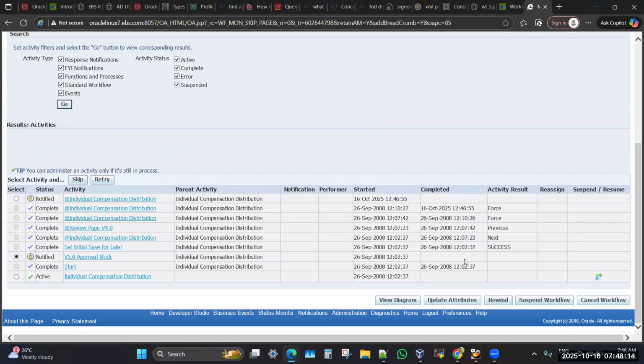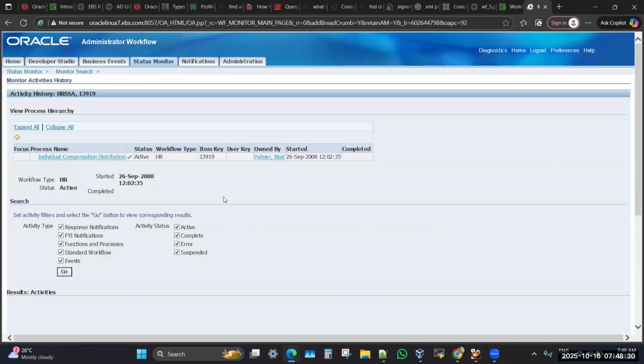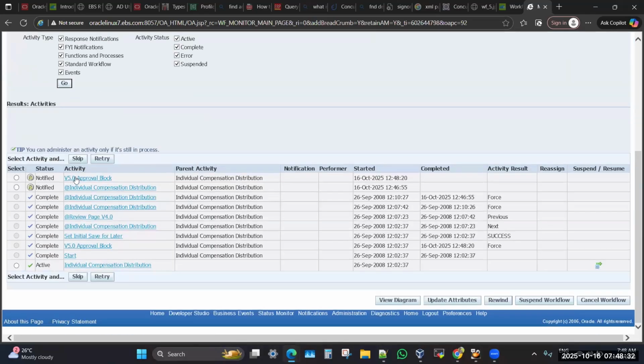If you want to resend the notification, again you can do that, retry. You can go to that notification and show the activity history. See, it is resent again. Before, it was marked as complete. Forcefully, through the activity result, we resend the notification. So again it came to them. You can cancel this complete workflow or you can suspend this one.